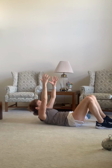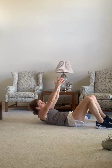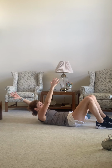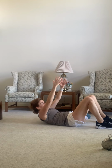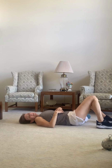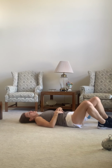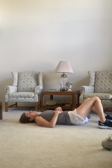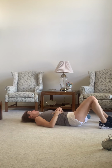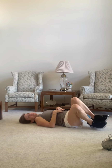Right arm only over your head. Bring it back. Left arm only over your head. Bring it back. Lower everything back down to the floor. And then just shake those knees side to side. So good. Whew. Core stability, so important. All right, let's take our knees and drop them to the right.